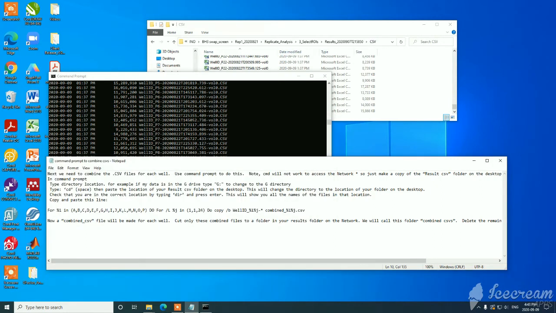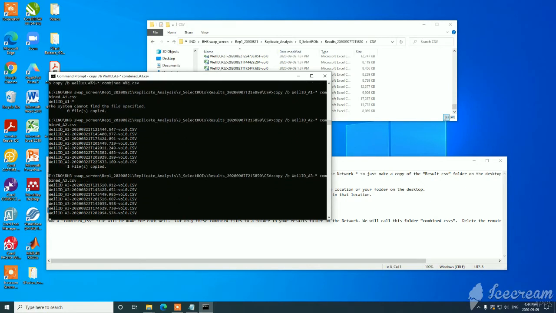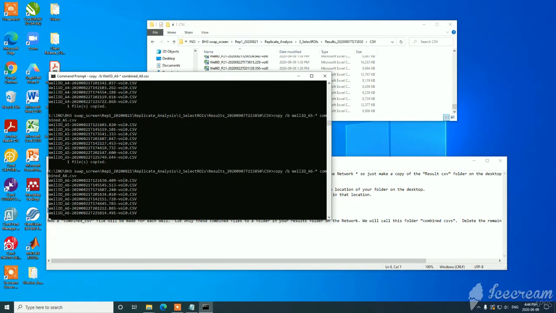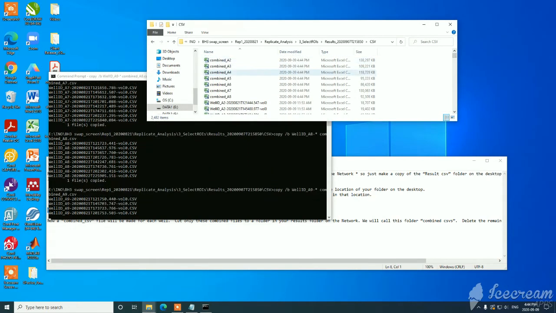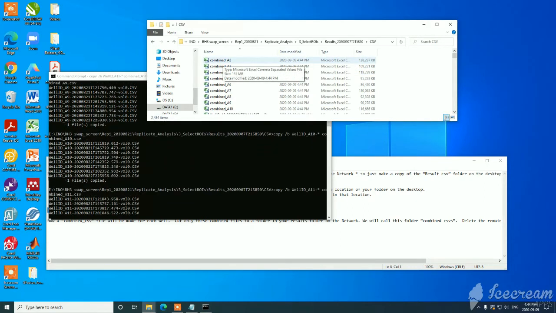The next step is to copy this line of code from the notepad we've provided and paste it as before by right-clicking and hit enter. So the command prompt will go through each of the wells and combine all the CSV files into one file per well analyzed.